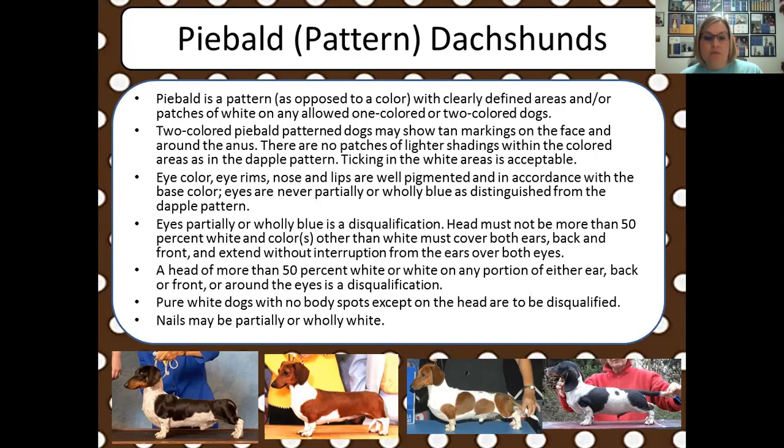Head must not be more than 50% white, and colors other than white must cover both ears, back and front, and extend without interruption from the ears over both eyes. A head of more than 50% white, or white on any portion of either ear, back or front, or around the eyes, is a disqualification. Pure white dogs with no body spots except on the head are to be disqualified. Nails may be partially or wholly white.